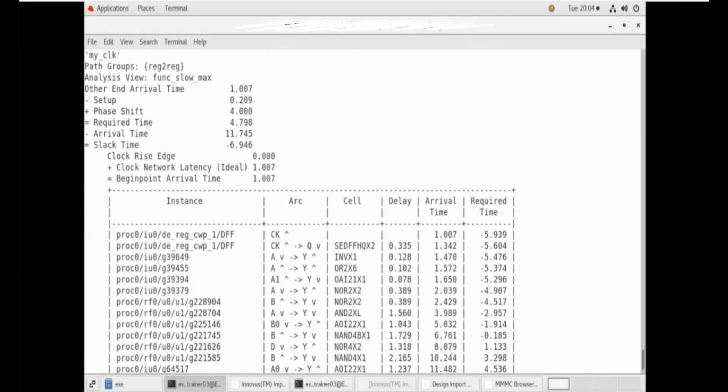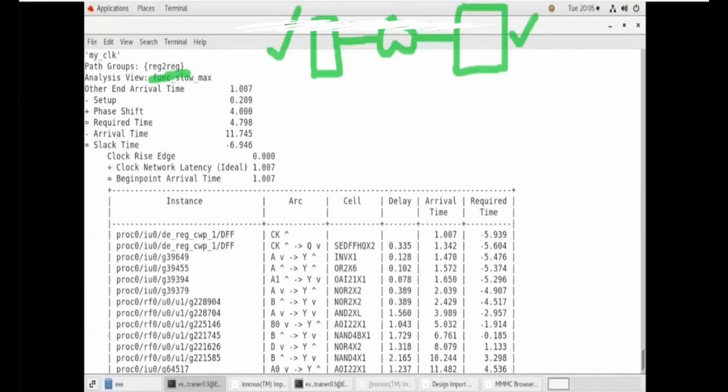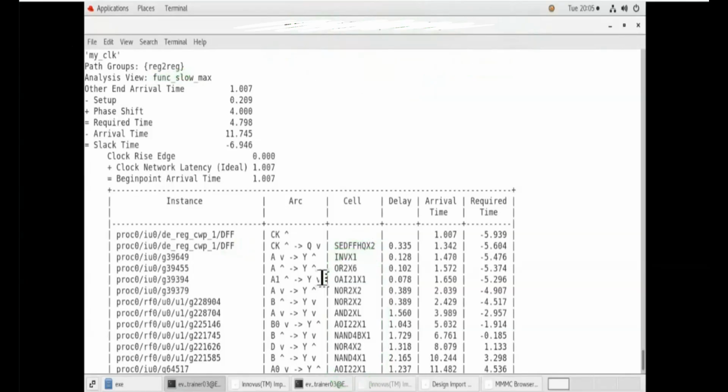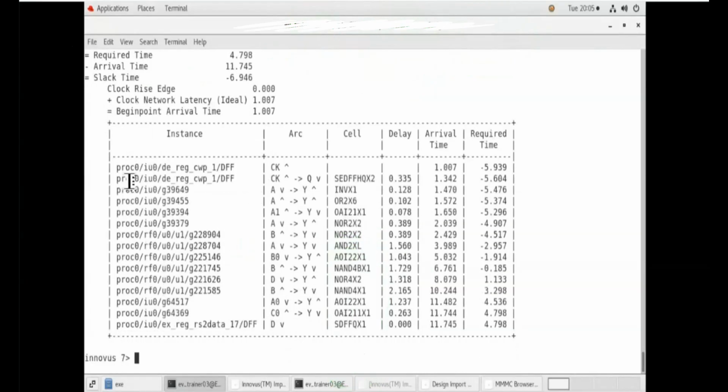What exactly is a reg-to-reg timing path? We have a launch register and a capture register, and in between them some combo logic. As you can see in this report, we have a flip flop where our data is launched, and in between, buffers and other combo cells are placed, and then the capture register.